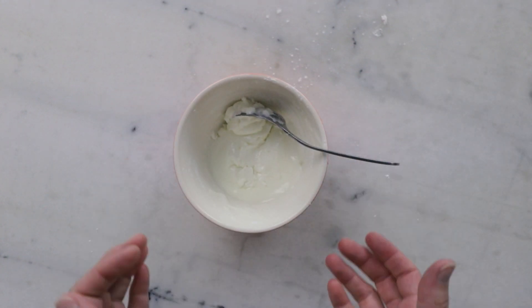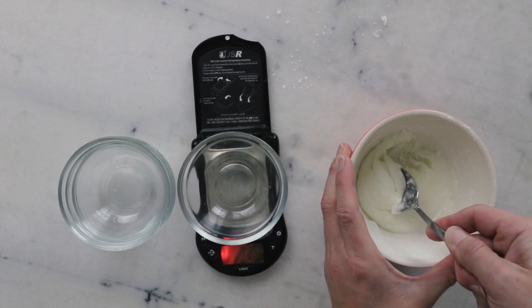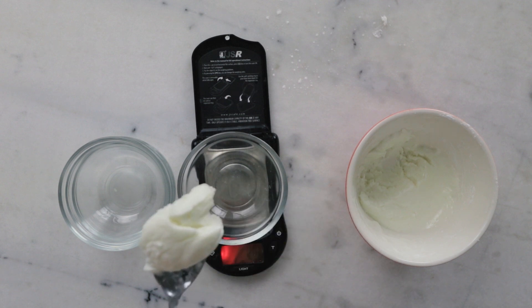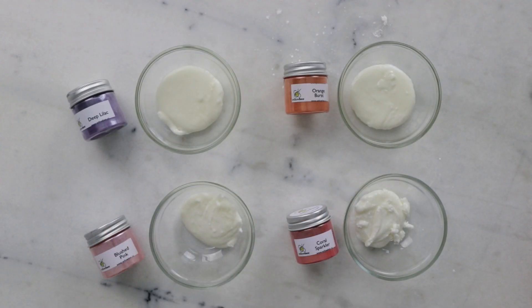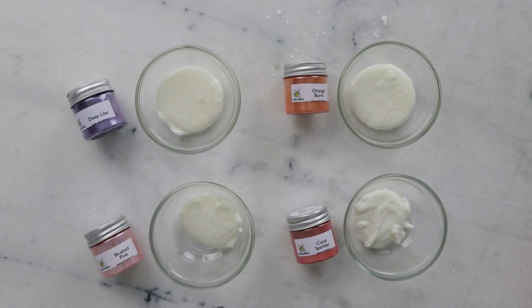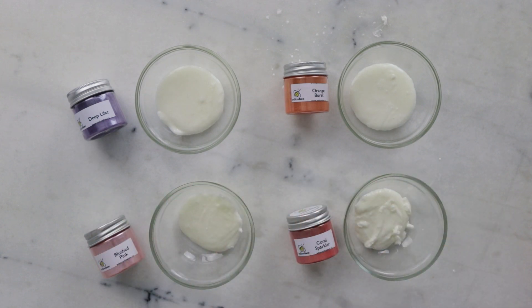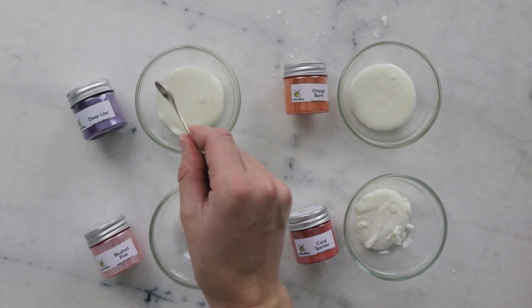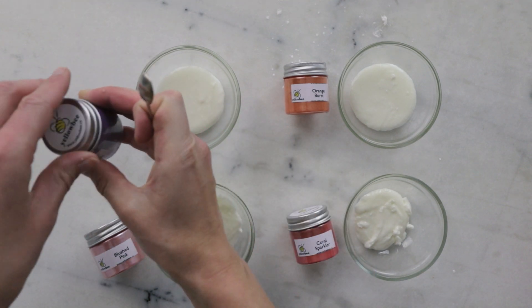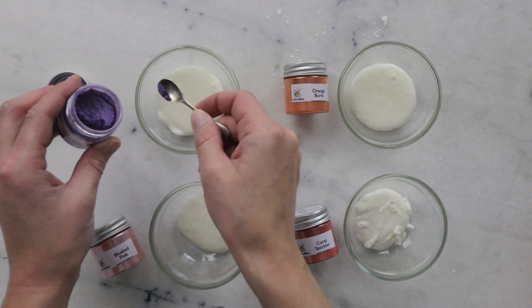Up next we are going to add some color. I'm going to do four different colors, so I'm weighing out roughly 25 grams into four different little bowls. For color I'm using a selection of micas — a lilac, a soft pink, a coral hot pink, and a lovely orange. These are all from Yellow Bee and they were all gifted. Technically we want 0.075 grams of each mica per dish to make 0.3%, but in this case that level of precision isn't crazy important — you're okay to just do a little spoonful. Generally, if you're using enough mica to get a noticeable color, that's fine.